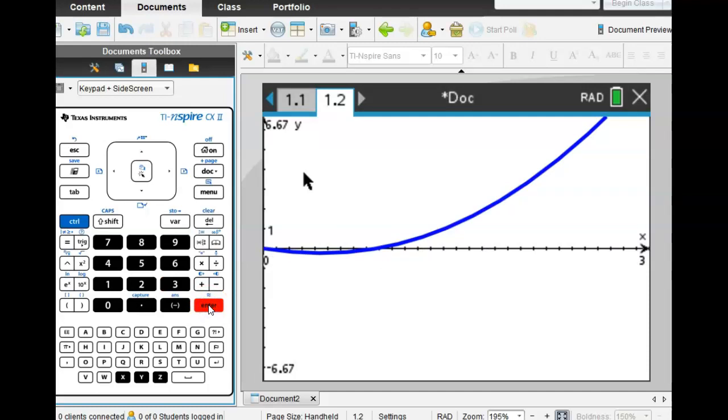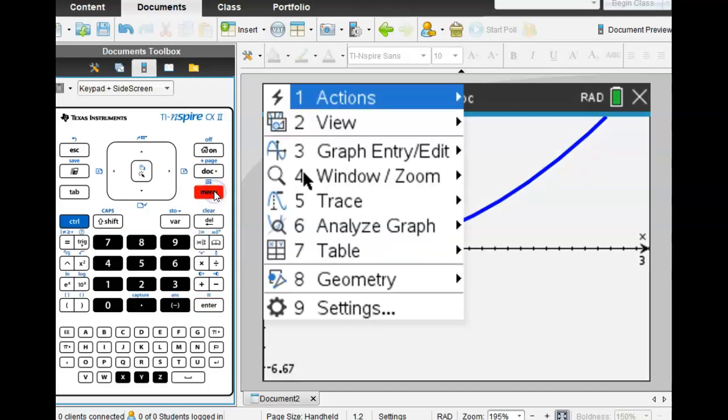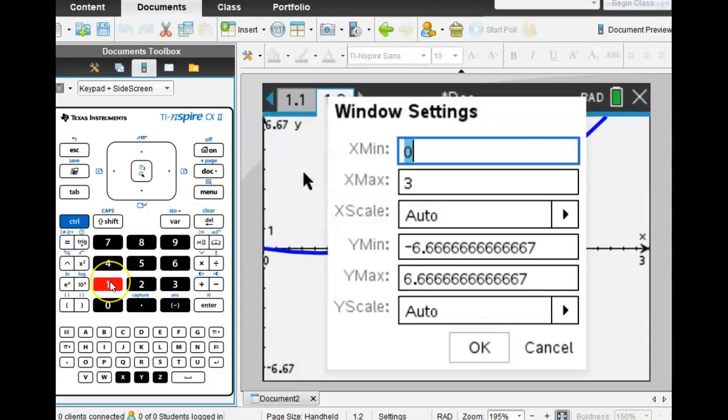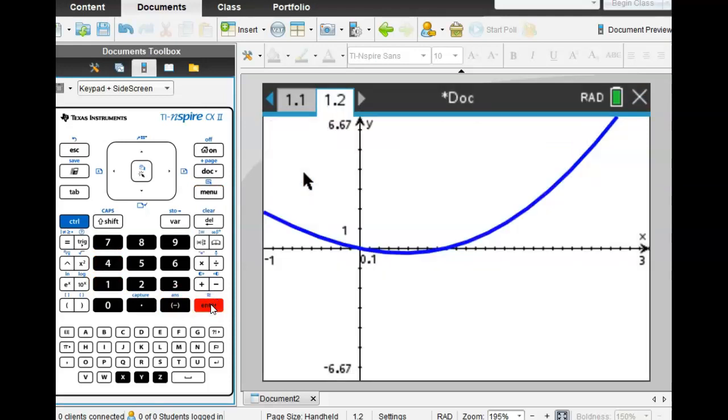So this is one of those where, I can't really tell by the way it looks right there what's happening at 0. Like, is that at 0, 0? Is that a 0 I'm concerned with? So this is what I mean by this is one of those times where even though I'm only concerned from 0 to 3, I'd like to actually see what's happening at 0. So me personally, I would go back and change the window settings and actually start at -1 instead of at 0. I mean, you can do that every time if you want, whatever. And then I can kind of see that a little bit better. And that way I can also grab that 0 better if I need to see if it's really at 0, 0 or if it's not. Okay.